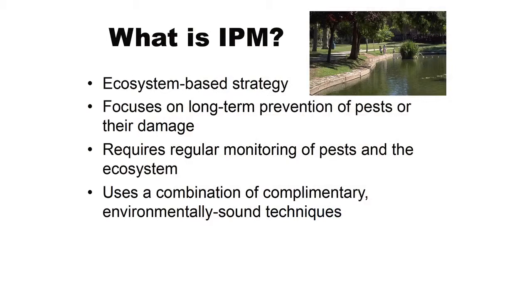So, integrated pest management, first of all, it's based on the ecosystem. And that's what makes integrated pest management so fascinating, is that you aren't just managing bugs, and you're not just managing weeds. You're really managing a whole ecosystem in your backyard or in your garden or on your farm. And so an ecosystem has got a lot of interacting factors, and you can change pieces of your ecosystem so you won't have as many pest problems, and that's what we try to do in integrated pest management.